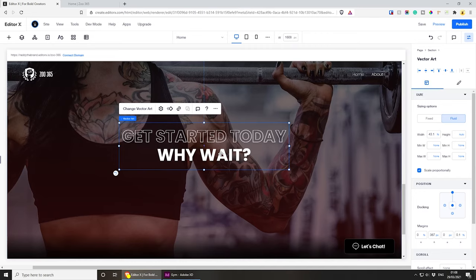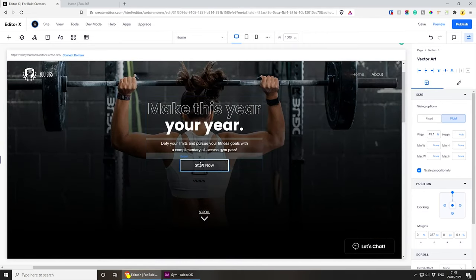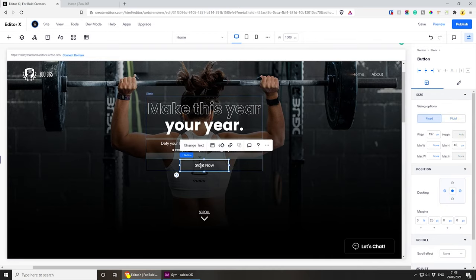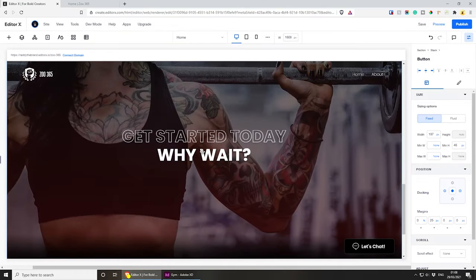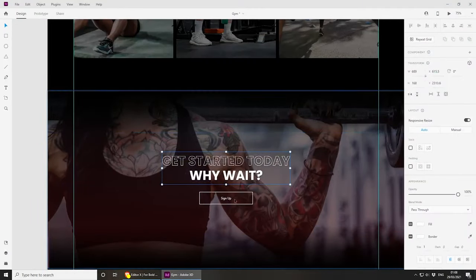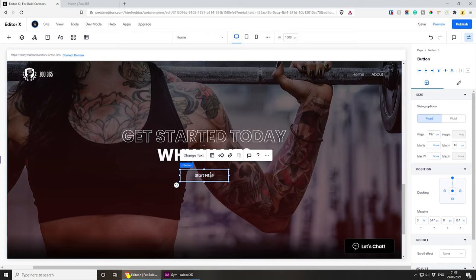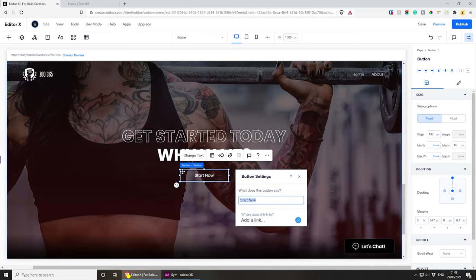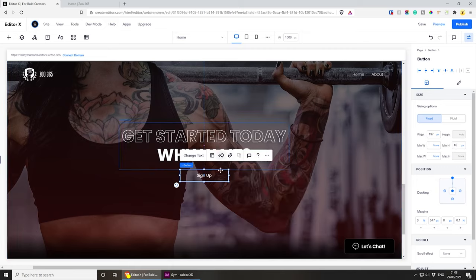And let's add a button now. So I'm going to go to the top because we've already created the button and I want to keep the same style. So I'm going to Control C this one, go down here, select something and Control V, and here is the button. So right away I can just paste it in here. Let's have a look at what this says. It just says sign up. So double click on this, one click on this, change text, and then sign up. Of course you can change the link and so on. And that's good to go. I'm pretty happy with this.